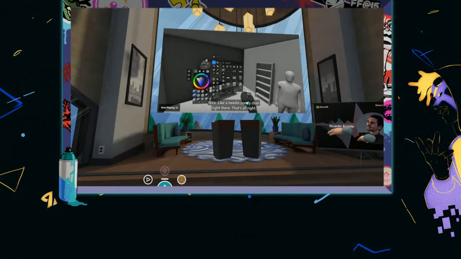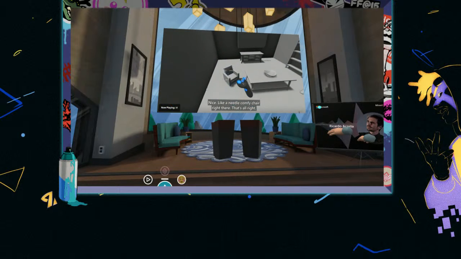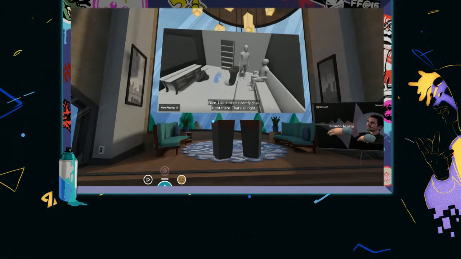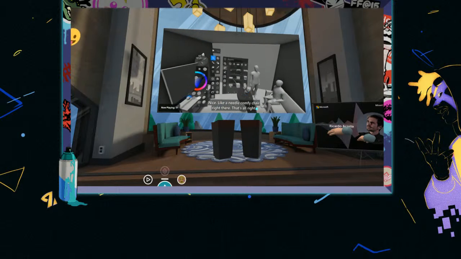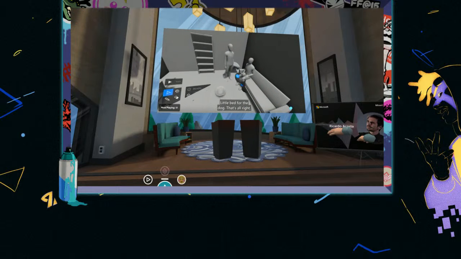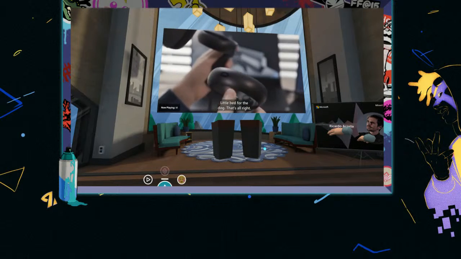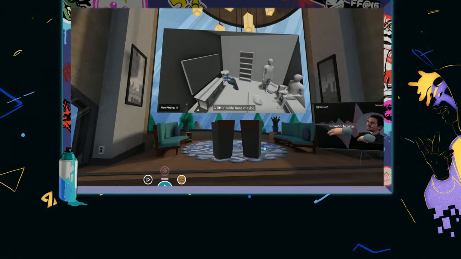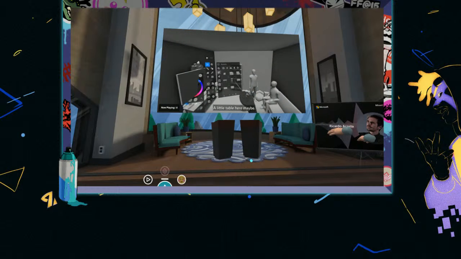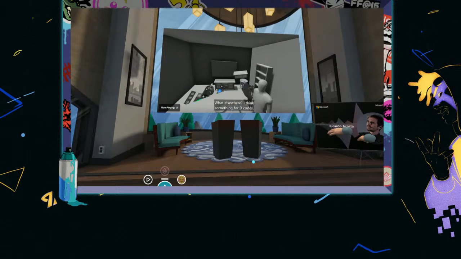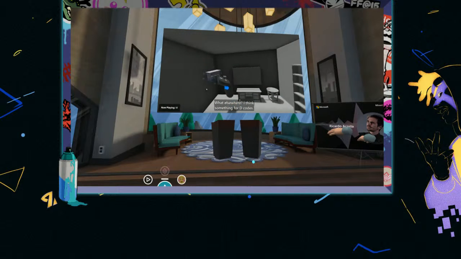Nice. Like a little comfy chair right there. That's all right. Like a dog bed for the dog. Little table here maybe. What else? Something for the coats.